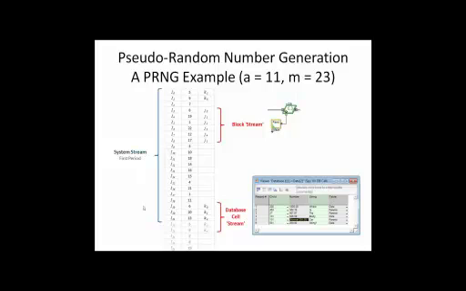On the left here, we've listed, I think, in this case a total of 26 draws on the random number generator. We're using a seed of 5 for the system stream. And so when we plug in 5, multiply it by 11, and take the modulus against 23, we get the number 9. So that's I1. That's the first draw given a seed of 5 and this set of constants. And so you can see it's 9, 7, 8, and you can follow it down.